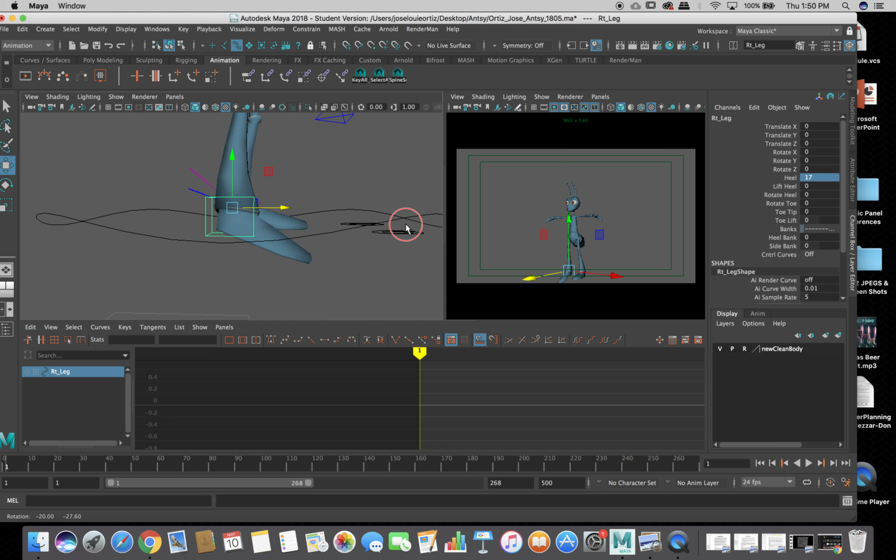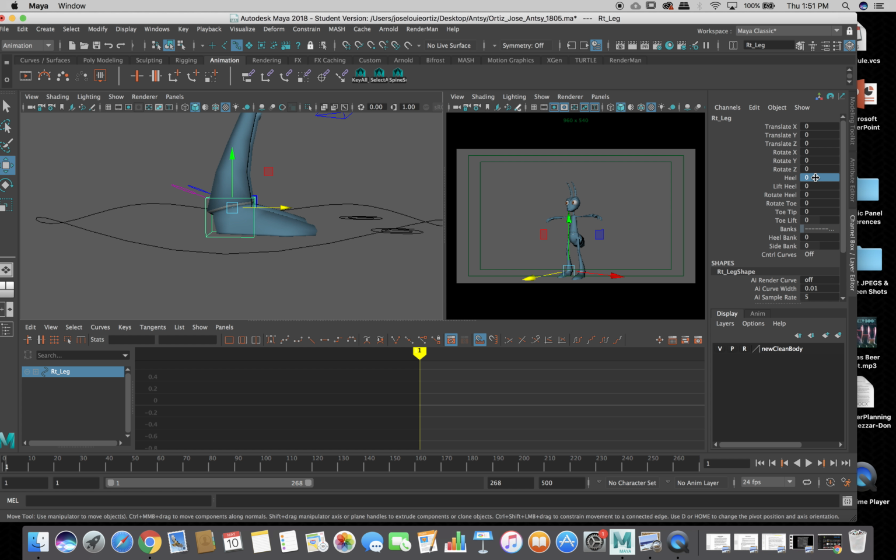Question. Go ahead. For the feet, I know it's mentioned in the PDF, but just for my notes here, we're using the heel, and then I think there are 3 controls we're allowed to use on the feet. On the contacts, for the front foot, you're going to use the heel. For the back foot, you're going to use the lift heel. Okay. You see, when I click on lift heel and move it to the right or left, I'm raising the heel. And notice how the toes stay in place.